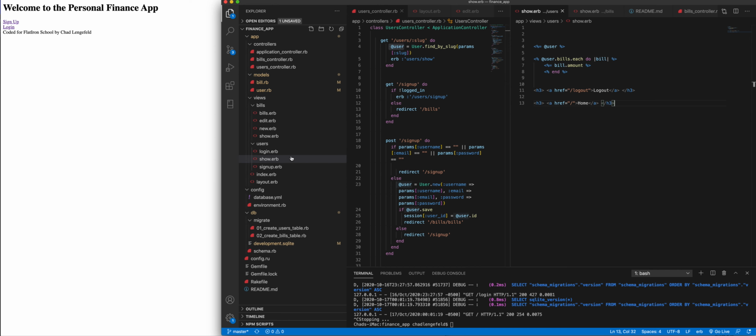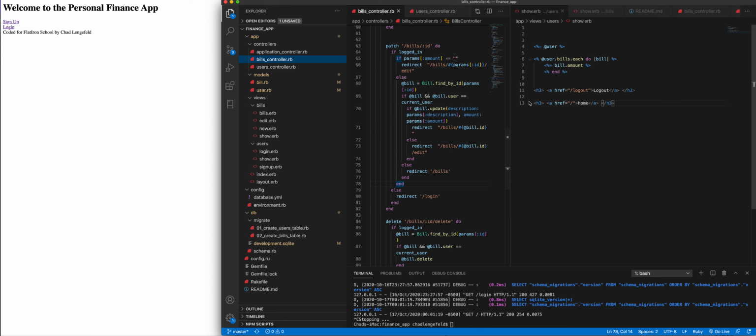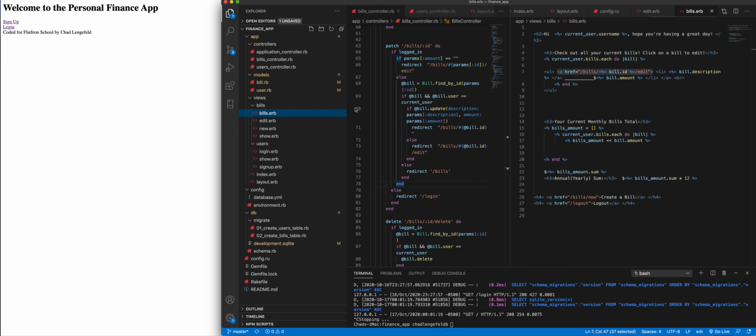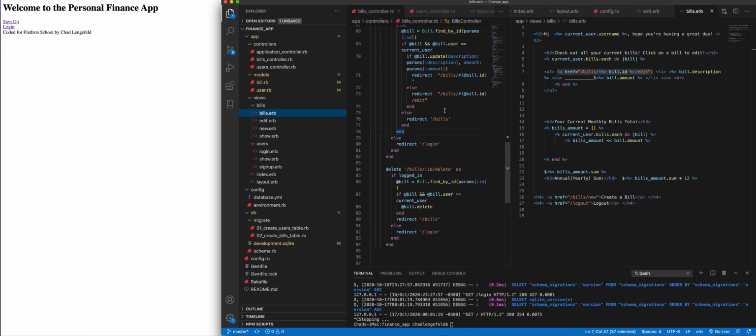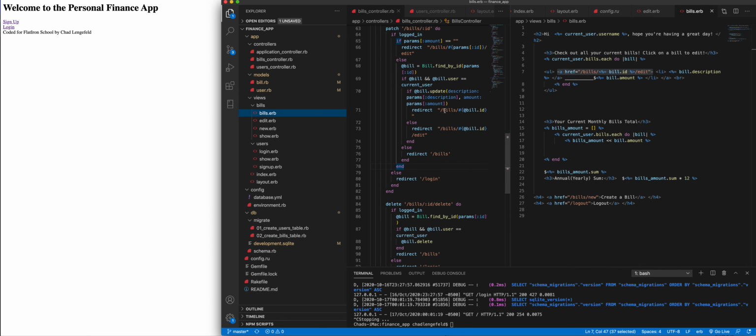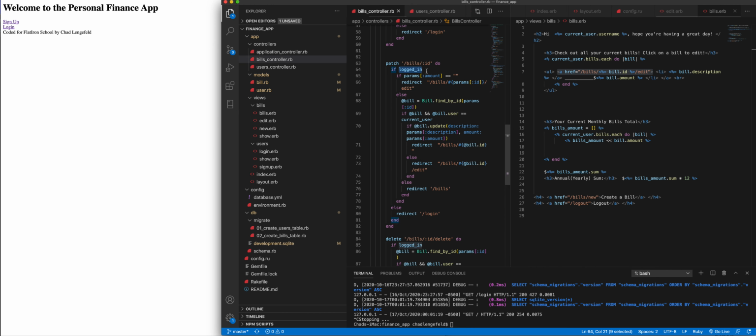And then just to take a look at bills real quick in a very similar fashion. So the bills won't be session enabled, but they will be through the user technically. You can see here, just following these same methodologies really, the CRUD methodologies that is. Using the logged in method to check if the user is appropriately logged in.